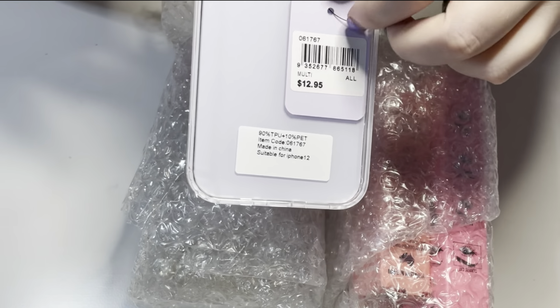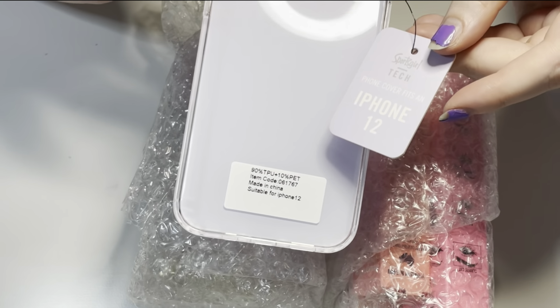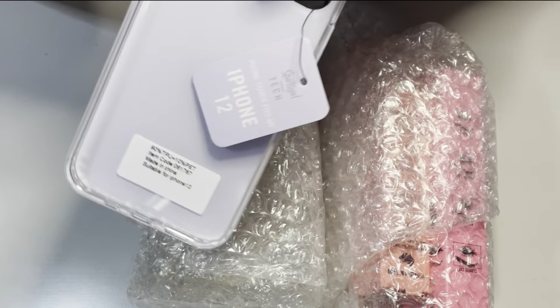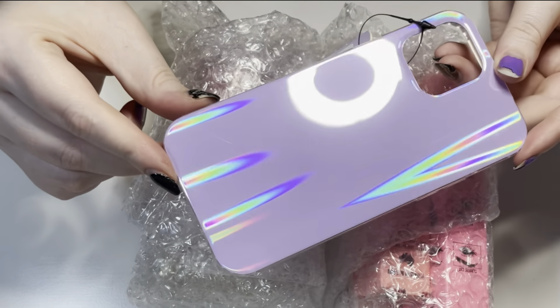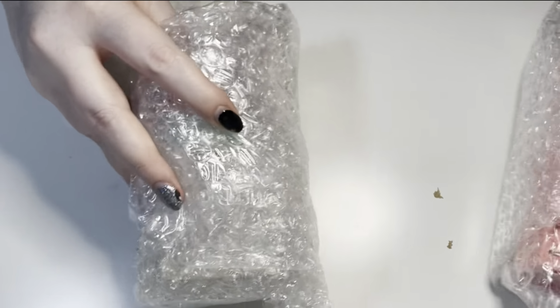Originally $12, but I got this for $1. Holy crap. I kind of hope it fits. I can't test it out right now. I think it's gonna fit. Oh, that's so pretty. It's so cool. Come on.